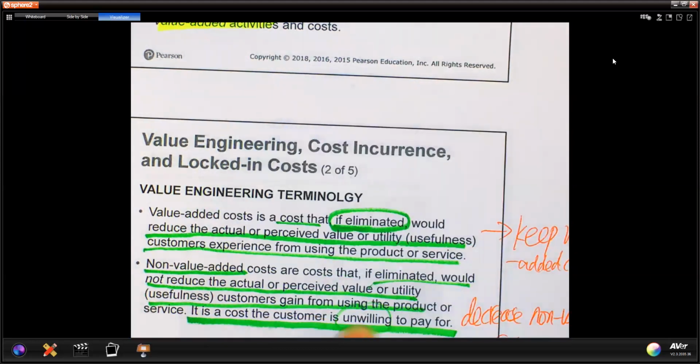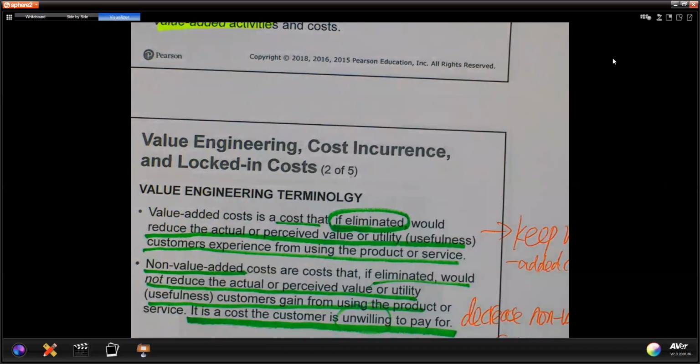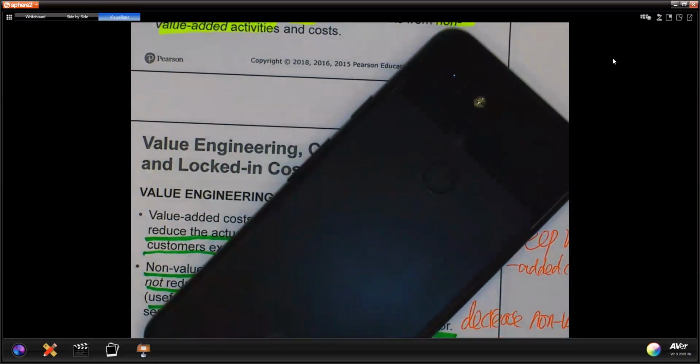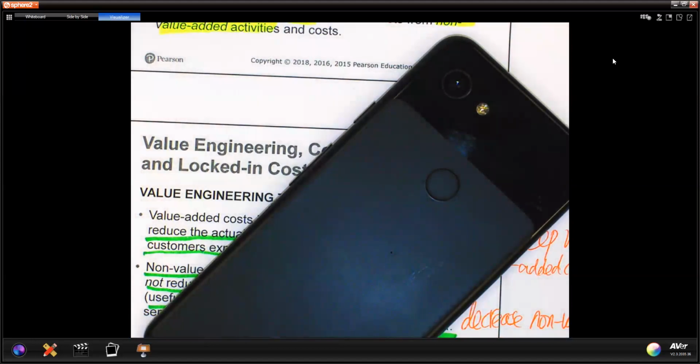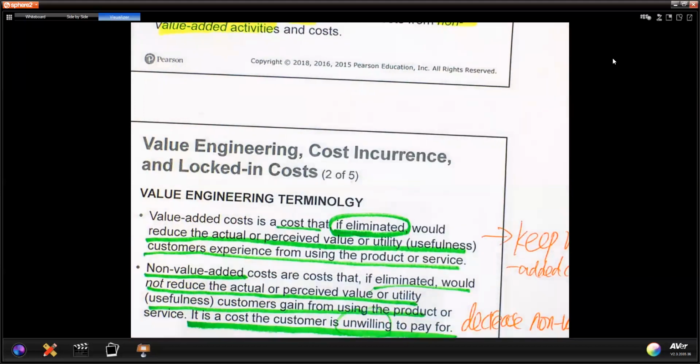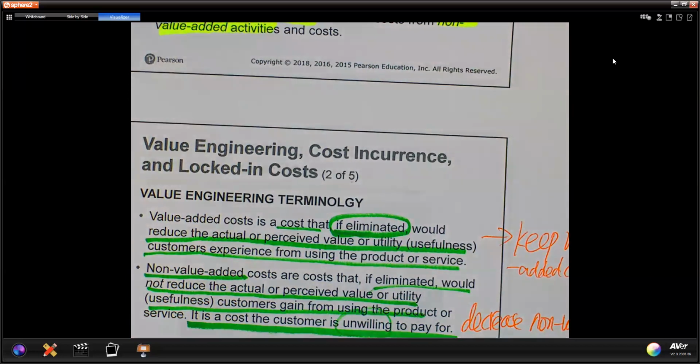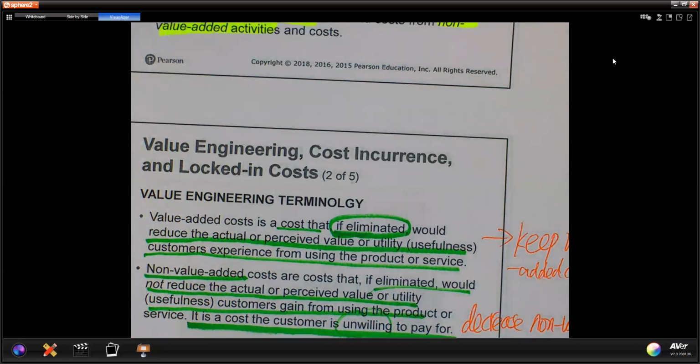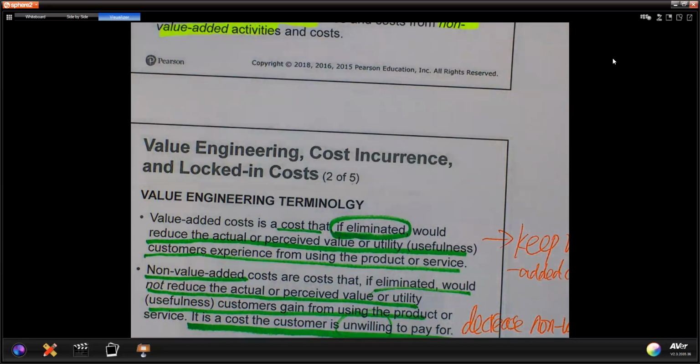Customers are unwilling to pay for the extra $90. Hey, customers, it's not my business. You waited until the last minute. That extra $90, the rush shipping cost, is non-value added, so you should eliminate it. It's your fault. Some similar examples: you redo your work because you didn't do it properly. You were watching TV, you messed it up, you have to redo it. The customer says that's not my fault, right? You have to take care of it.